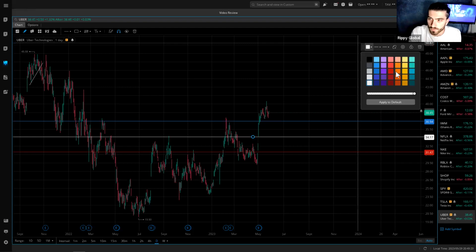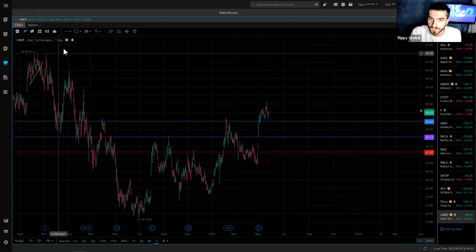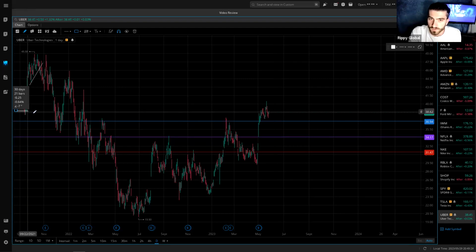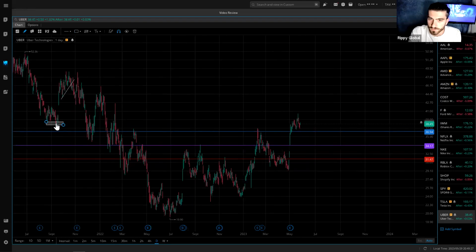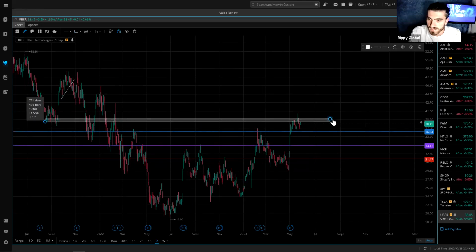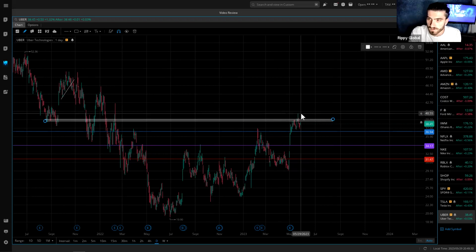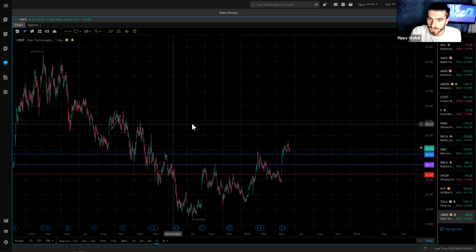But if $37 holds, watch the fill. That's basically going to be going off the areas that have rejected or held beforehand, which is basically just the top of this little zone. There's not much room if we break out above $40.50 a share on Uber. It has a lot of room to go.